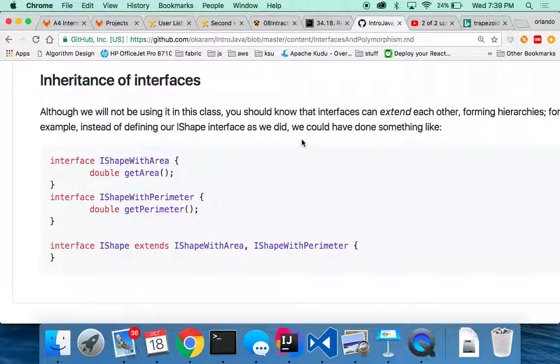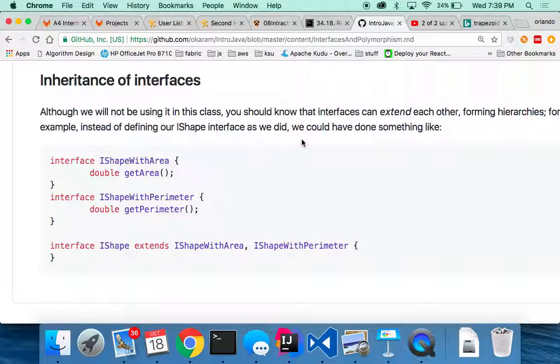This is very similar to the concept of inheritance that we'll see for classes. So I can have an interface called iShapeWithArea that only has getArea, an interface called iShapeWithPerimeter that only has getPerimeter, and then I can have this interface iShape that now extends those other two interfaces, because it doesn't implement them.